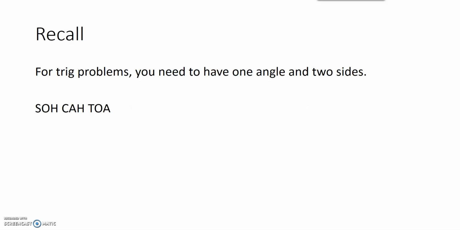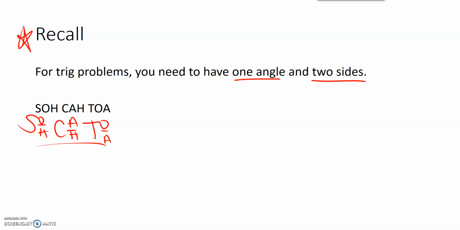Okay? So when we're setting these up, I have two things I need you to recall. For trig problems, you need to have one angle and two sides. Okay? And SOHCAHTOA here tells us, I'm going to write it a little differently. I write it like this on my paper when I'm doing my work because it helps me see the ratios, what they go with. Okay? Those relate to this one angle and two sides idea.